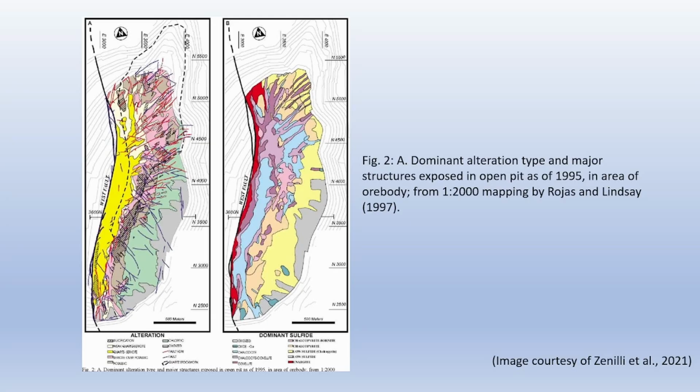For most of the 20th century, geologists believed they were only seeing half of the deposit. That's because the western margin of the pit is sharply cut by the West Fault, and beyond the fault, it's just barren granodiorite, no ore, no alteration, and no clue about the rest of the deposit.